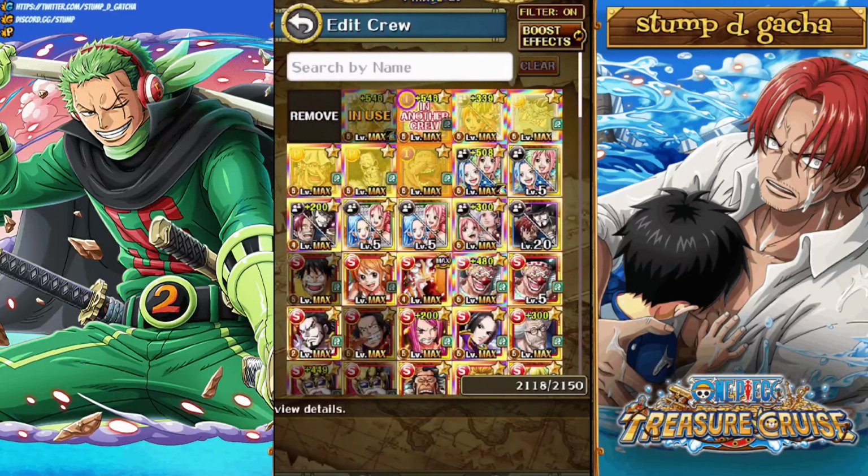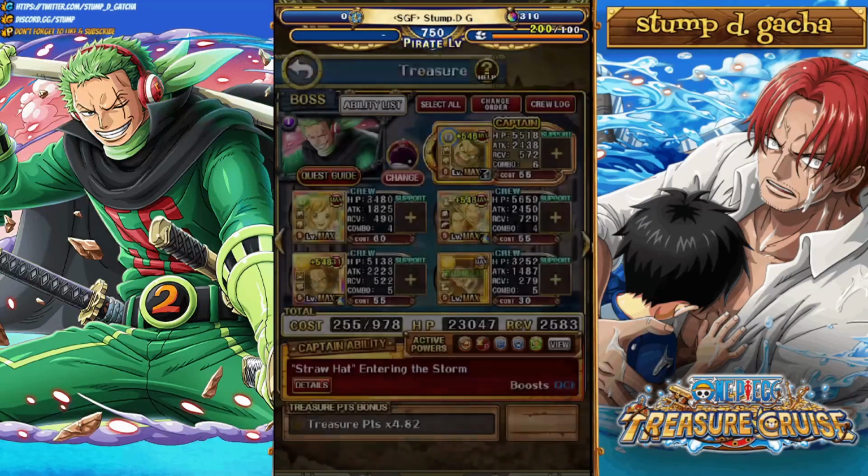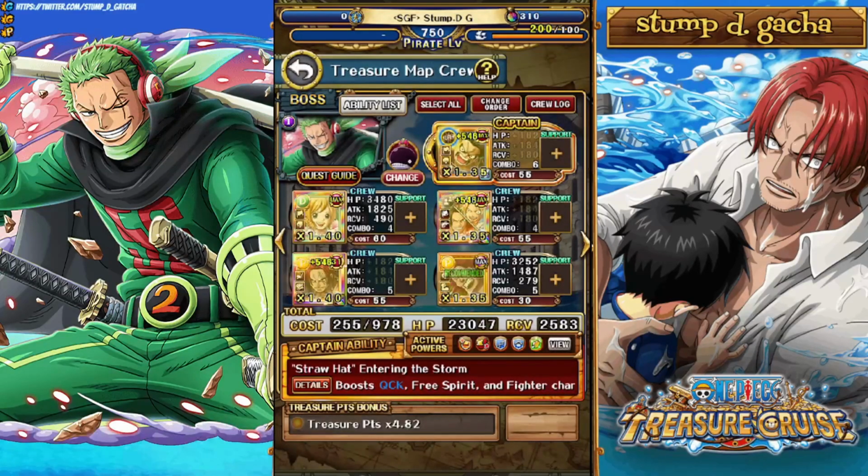You have Jinbei, who's a fighter as well. You've also got the Brook there as well. So you do have quite a few options in terms of the special bind removals if you don't have something like Ace Sabo as well. So that's my team. It should work quite nicely, especially with the Sanji friend captain. It's going to do pretty well.